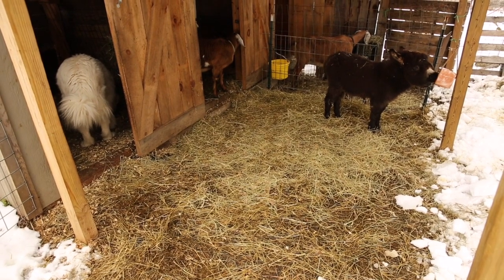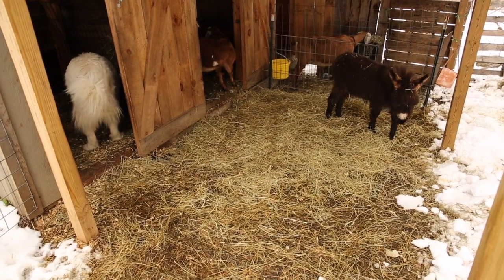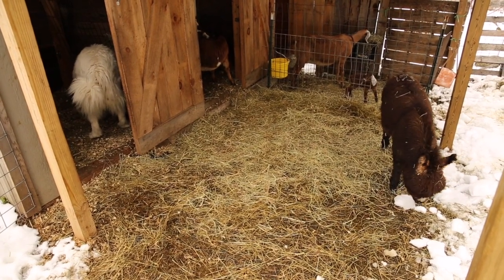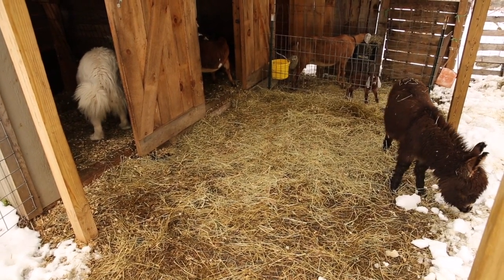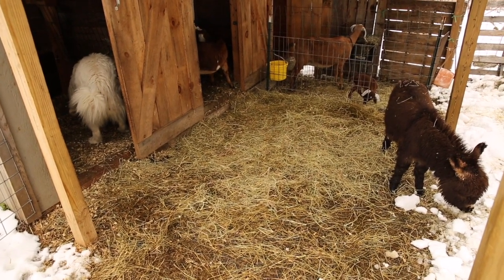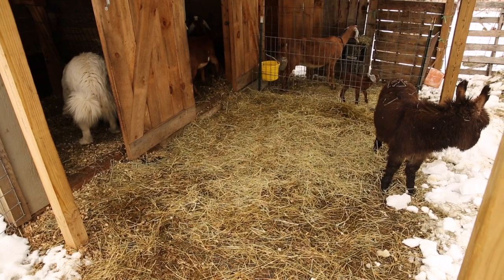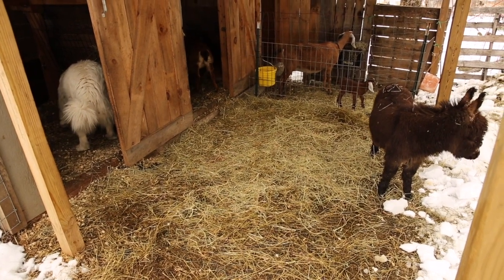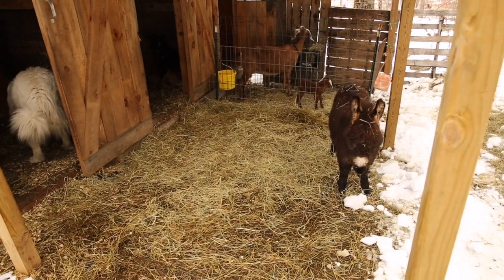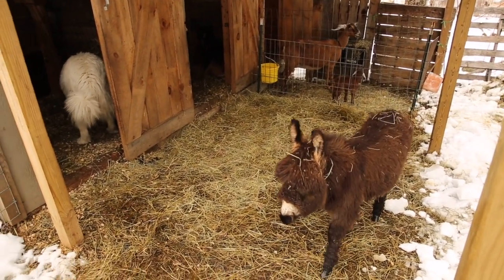And then with the floor mats or the stall mats down, it allows me to very easily clean them because, again, I have a solid surface that I'm scraping off of. And this has made a huge difference in hoof health, trimming hooves, and just all around the animals being happy and having a communal space to sleep.